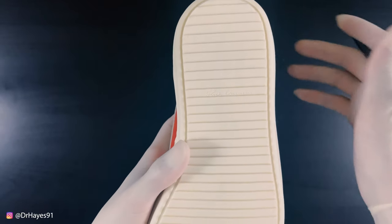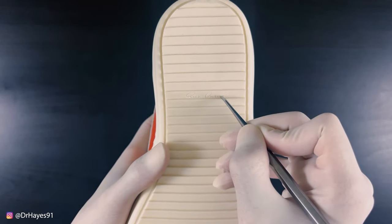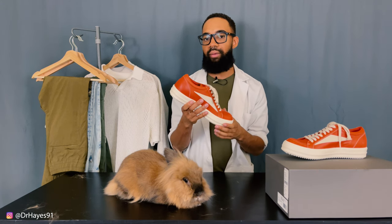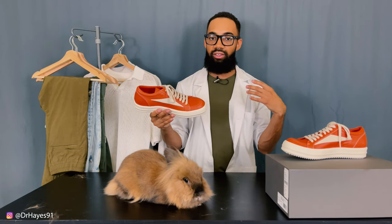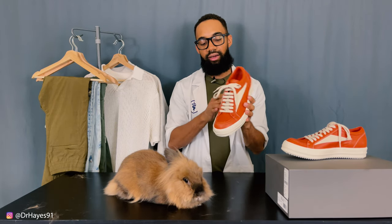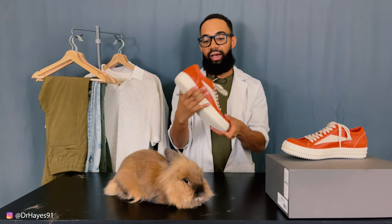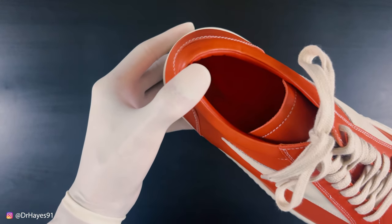You can see the Rick Owens branding on the outsole — this is indeed mainline. I think they are also going to be making a dark shadow line where the entire upper will be more of a suede material. Typically the mainline shoes are leather and the dark shadow line is suede or cotton. Back on the shoe: shark tooth outsole, Rick Owens logo on the bottom, on the back of the tongue. You have a sizing label, and Rick Owens branding on the insole of the shoe as well.